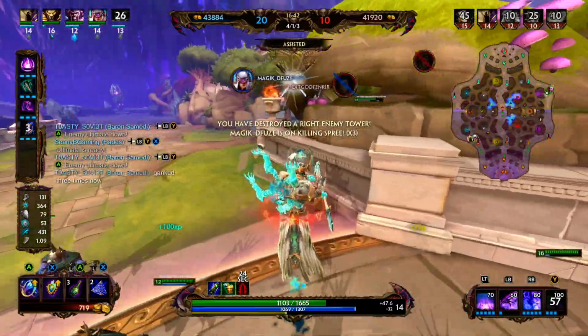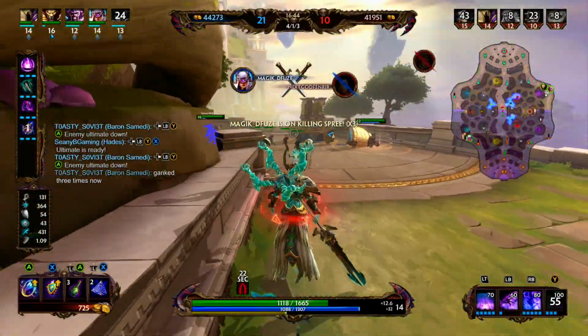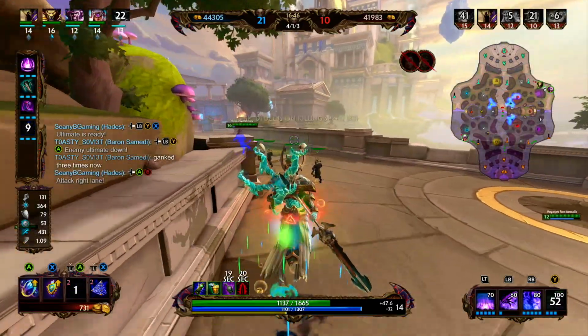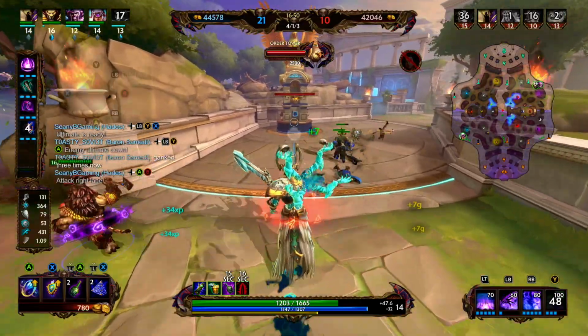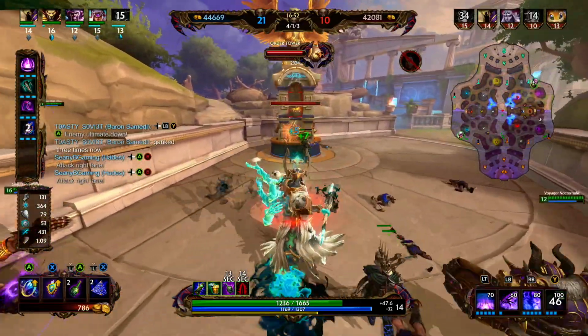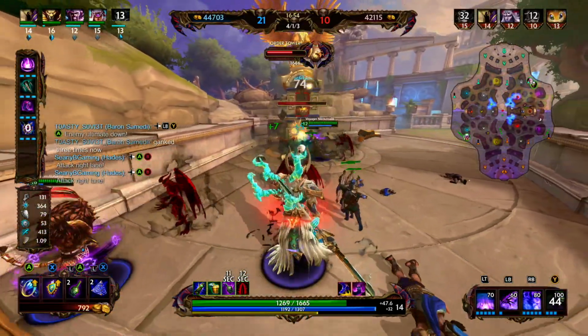onto the RDO. Looks like Nemesis and Baron were able to win their fight over in left lane. Baron went down, but they were able to get the Magi. So now it's them and the Hades. We should be able to get this tier 2 tower.